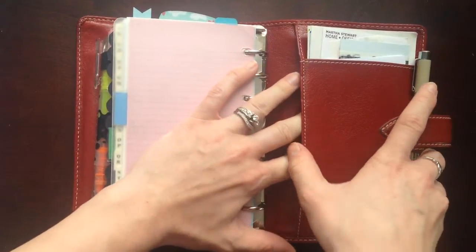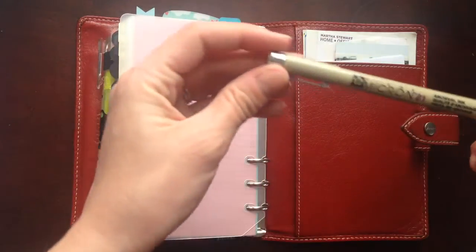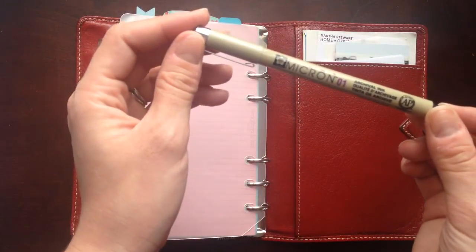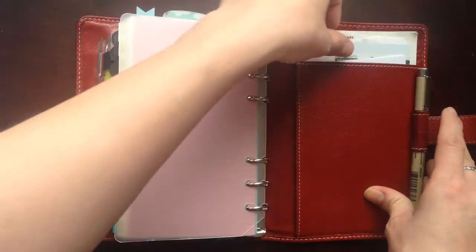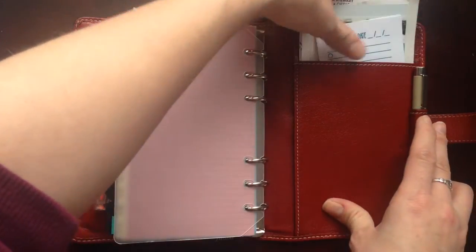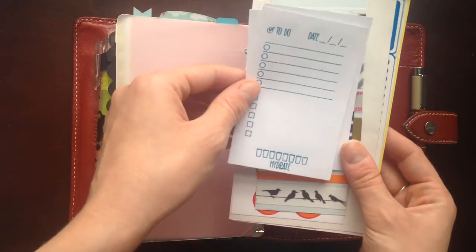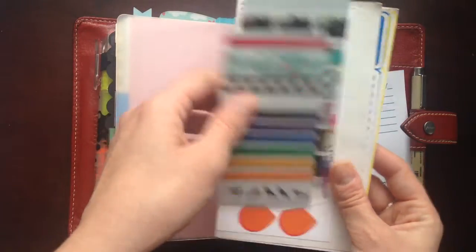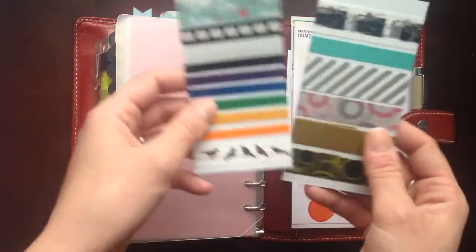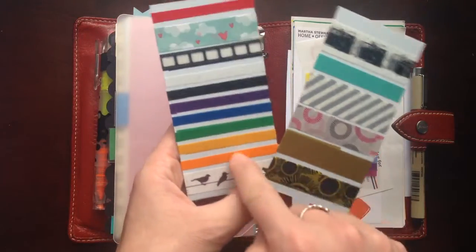In the back of the binder there's nothing in this pocket — I've always just kept it empty since it's a bit cumbersome to get into. I have my Sakura Micron Pigma pen — those are the pens I use and probably always will use, they're my favorite. The back pocket is still kind of my catch-all for notes, stickies, and random objects. I have a few of the extra to-do sheets for the daily sheets that I created with those Studio L2E Planet stamp sets. The reason I have the scissors in the front is because I took my washi collection and created a couple of cards that have most of my washi's on it, so if I need to write a note I've been using these a lot — I think I got them at Michael's.